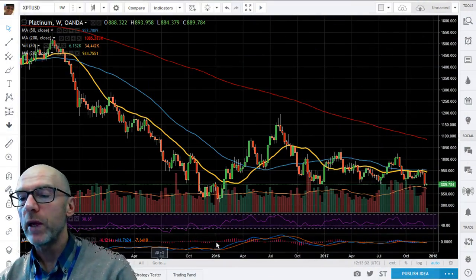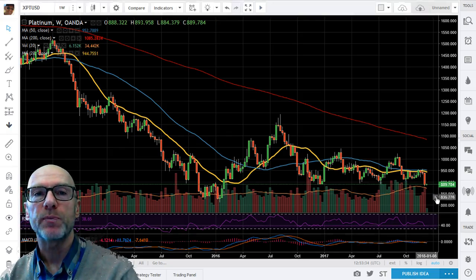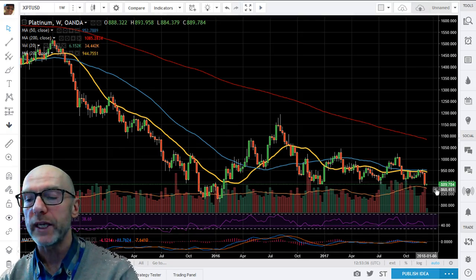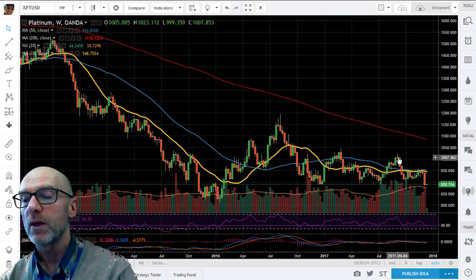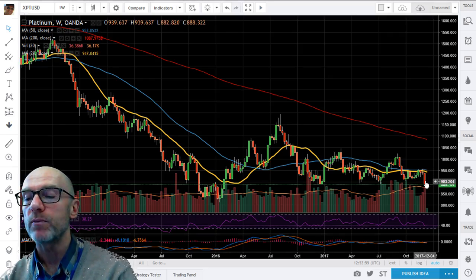So starting with the weekly, each bar on this chart represents one week's trade, and you can see that we had this head and shoulder formation, which was created with the left hand shoulder range trading through the summer period. We then had the pickup into September, creating the head, and then the final right shoulder, which we've now broken down. We've also fallen through all the supports from both the left and right shoulder.